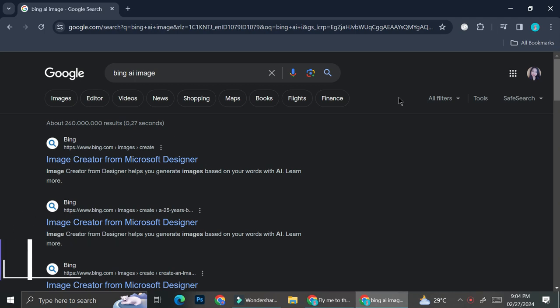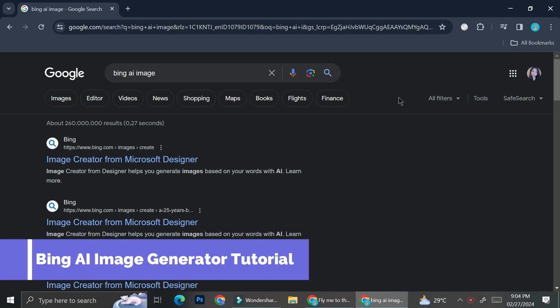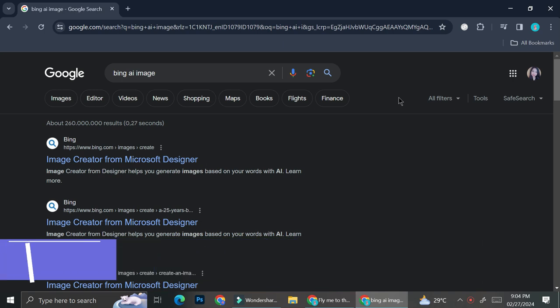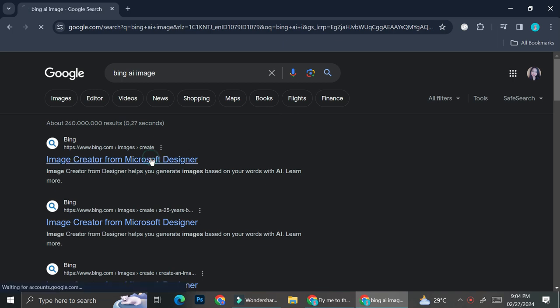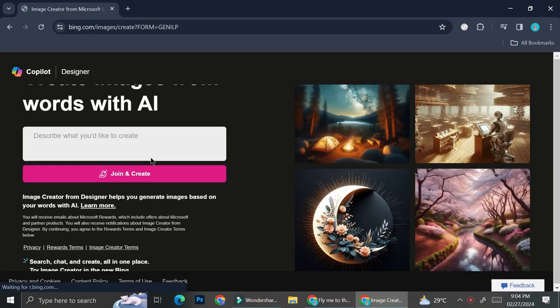Hi everyone! Today I'm going to show you how to create an AI image with the help of Bing Image Creator. So Microsoft or Bing have this cool platform that allows you to create an AI image with only a few words. All you have to do is add a prompt into this box right here, and the AI is going to help you create this AI image.